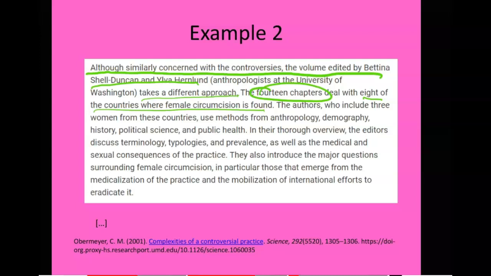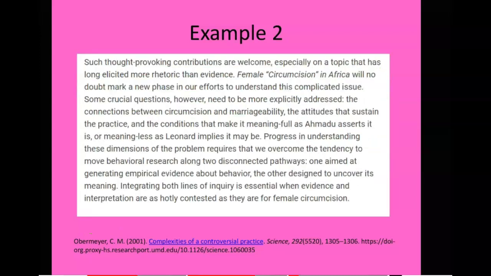So great transition, great topic sentence, and again, I didn't include many of the paragraphs that follow, where you will find a more thorough engagement with the content and more thorough analysis and assessment of this particular book. In this case, it looks like it's an edited volume of different texts. And here is the last paragraph.